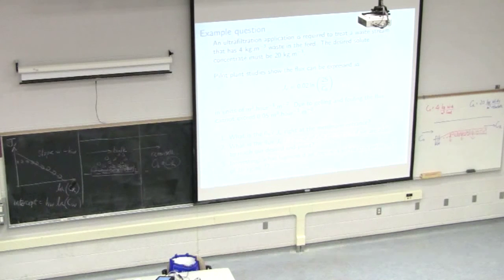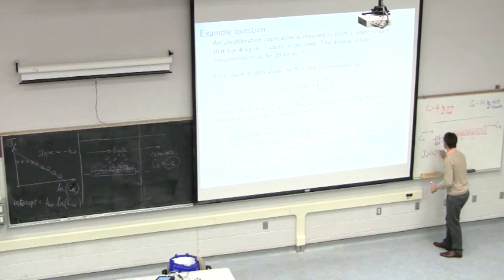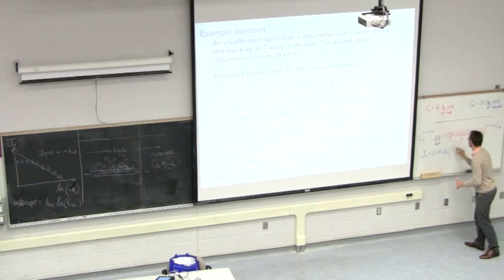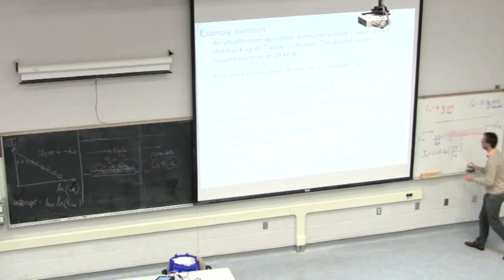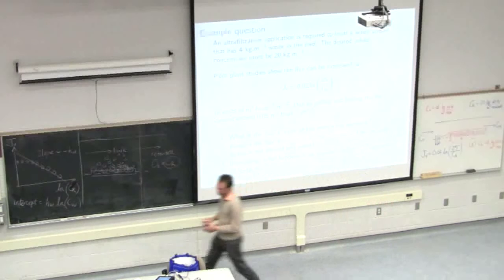And so the concentration that we need to use in this equation, JV, is 0.02 times log of 25 over CB. Well, the CB right at the entrance, the bulk concentration right at the entrance of the membrane, is which value? C naught. Okay. So right at the entrance of the membrane, so in part one, CB is equal to 4 kilograms of solids per meter cubed. So it's not typically what we use for CB, and that's why I wanted to emphasize it. And you can calculate what JV is numerically from that substitution.